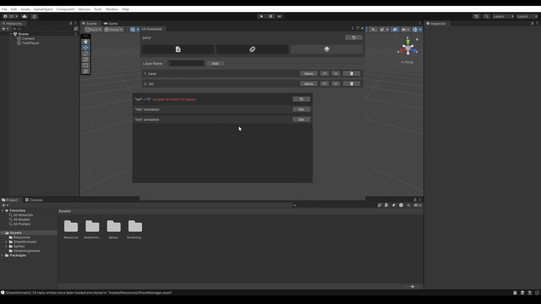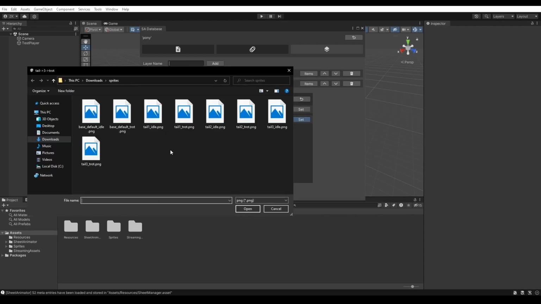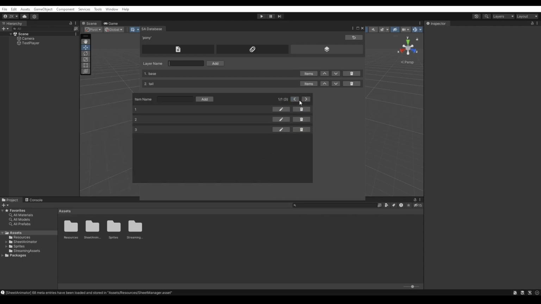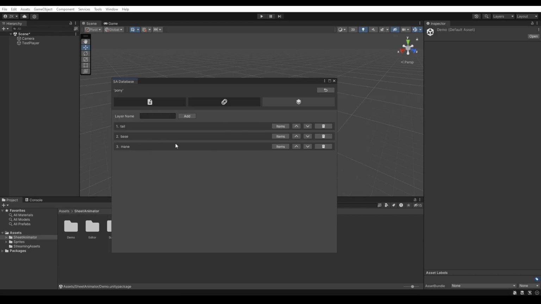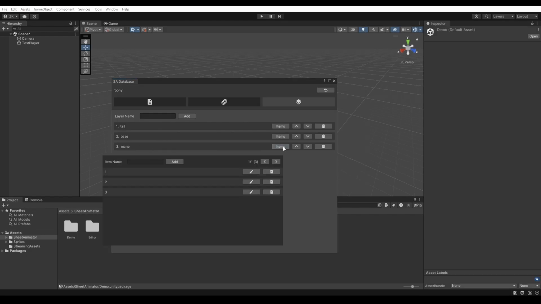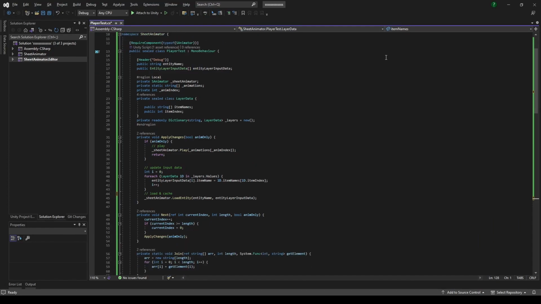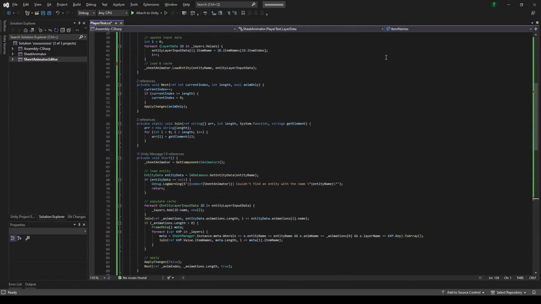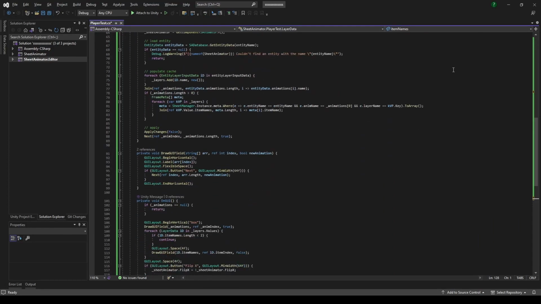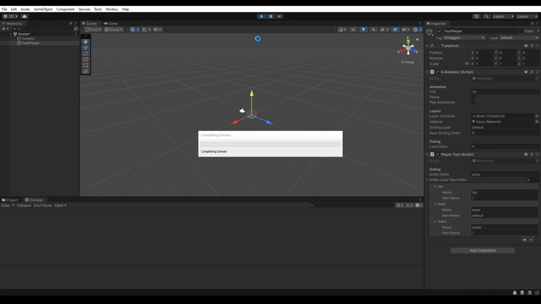It's also important to note that the layer order in this tab matters, and if I bring the tail layer up, it will appear behind my base layer. I did the same for the main layer and updated the script a bit. Here you can see the result.